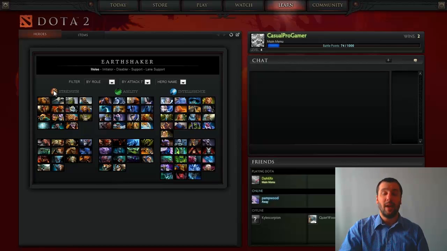Strength stands for health and health regen. So if you have a strength hero, if you build strength, assuming that you do, because you can also go for support items, then you're going to have a lot of HP and a lot of HP regen. Agility gives you armor for some reason, nobody knows why, and attack speed. So attack speed actually increases your DPS. So these are mostly DPS heroes.